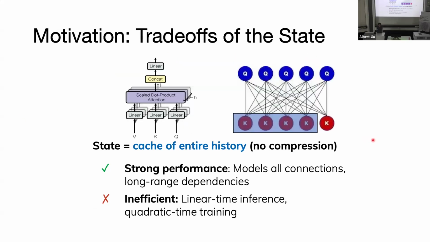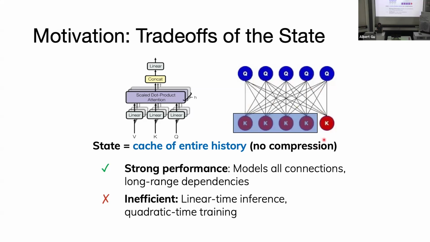Previously we looked at transformers, and once again I'm going to recharacterize them. Instead of being defined as the model that looks at dense interactions, I'm going to define them as the model that caches the history. What does this mean? When I have one new time step and I want to compute attention on it, because of the way attention is defined, I need to take that new input and compare it to every single previous input. And if I'm doing that, then I actually need to remember all of my previous inputs verbatim so that I can compare my new input with all of them.